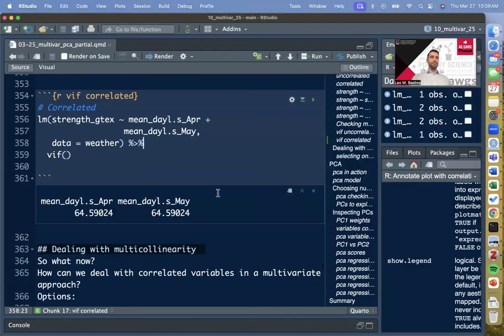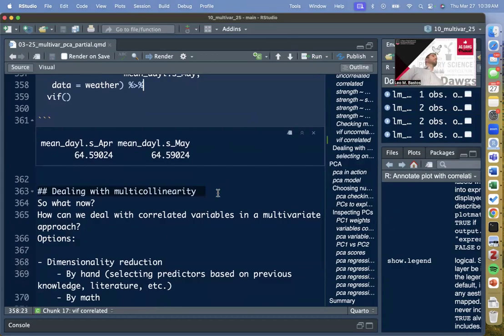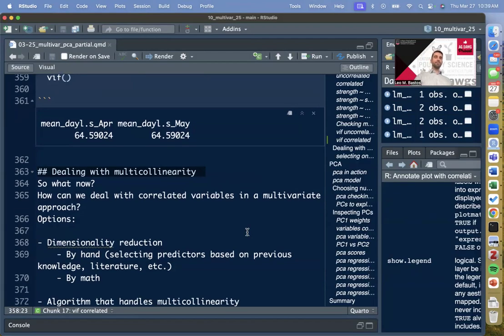All right, so we basically determined here that if you have two or more highly correlated predictor variables, X variables, in your model, your model will suffer from multicollinearity, which is bad for us because you may learn and interpret a different relationship than what actually is between your X variables and your Y variable. So we don't want to do that.